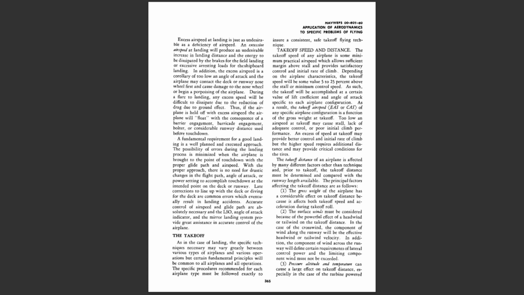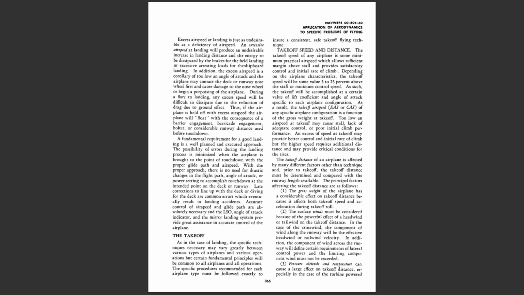The takeoff distance of an airplane is affected by many different factors other than technique, and, prior to takeoff, the takeoff distance must be determined and compared with the runway length available. The principal factors affecting the takeoff distance are as follows. 1. The gross weight of the airplane has a considerable effect on takeoff distance because it affects both takeoff speed and acceleration during takeoff roll.